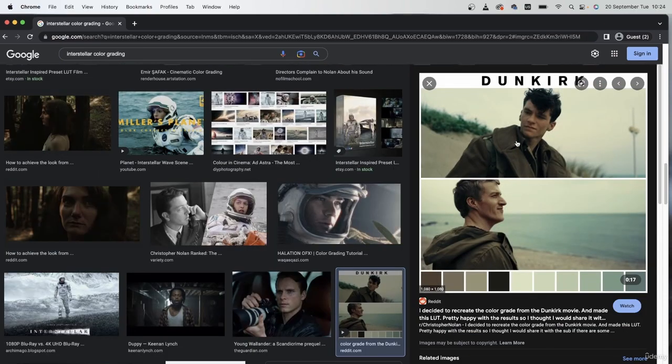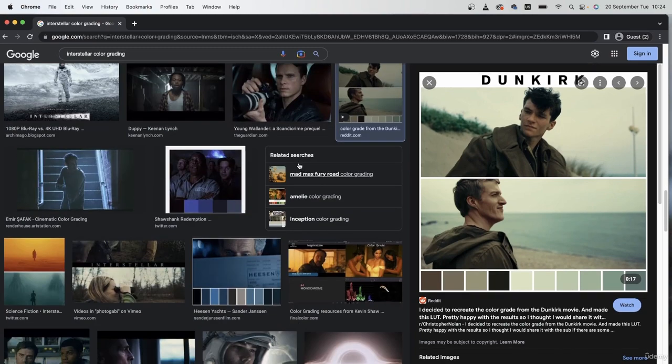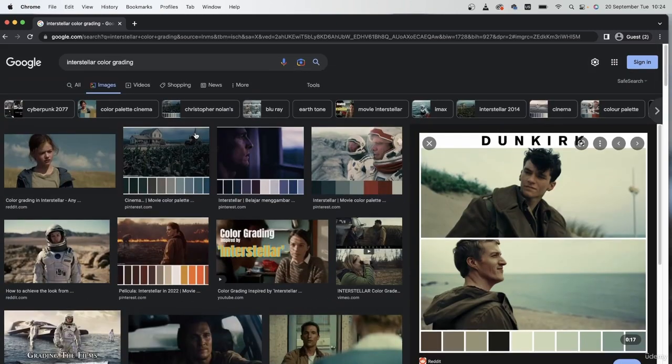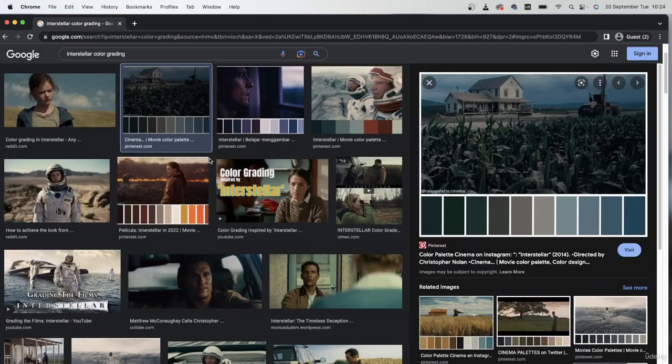Dunkirk is another good example of this. We got a lot of cold colors, again, some green, some blue. We just get the warm tones from the human subjects, especially when there is a friendly interaction. So if you want to make your videos look a bit more distant, a bit cold, and a little bit more sad, then you would want to use blue as one of your main colors.